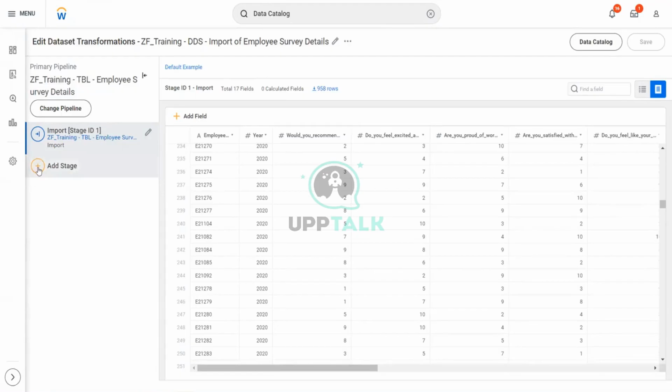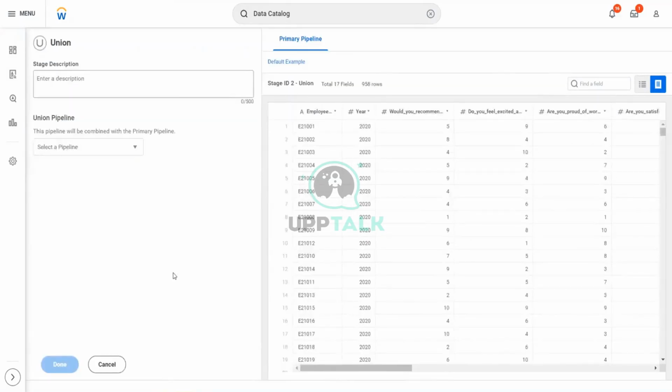Now I want to add a new stage. The stage that I want to add is a union stage. I'm selecting union stage. Now this is where it is asking me to select the secondary pipeline to do this union with the primary pipeline. Right, a union stage or certain stages involve more than one pipeline.